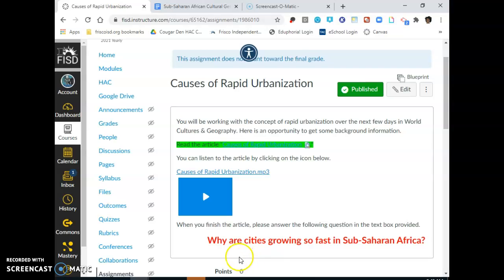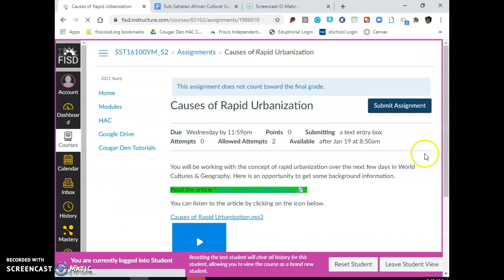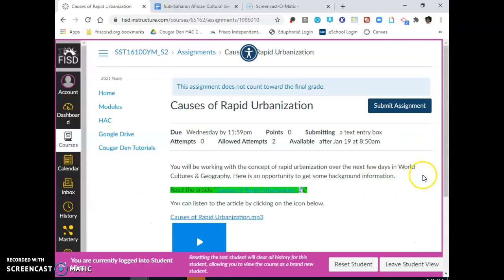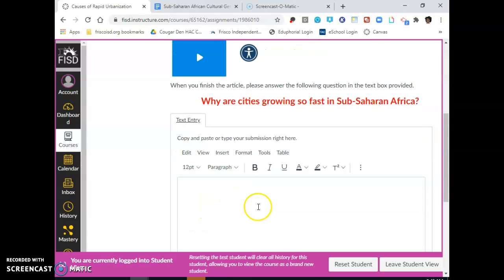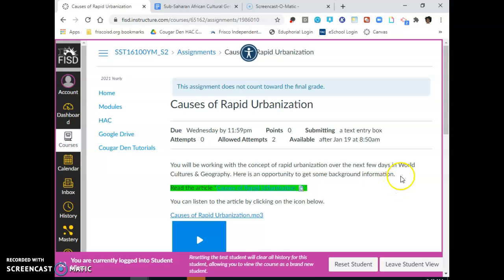And then you need to answer the question in the text box that's provided: why are cities growing so fast in sub-Saharan Africa? When you click Submit Assignment, you're going to be able to type in your answer in the text box, and then click Submit Assignment when you are finished with it.